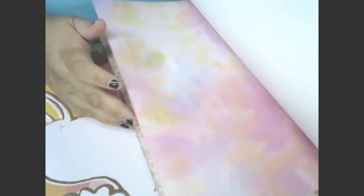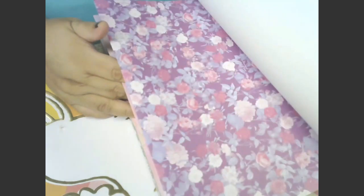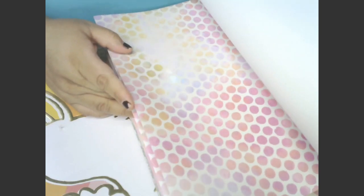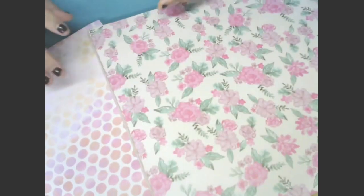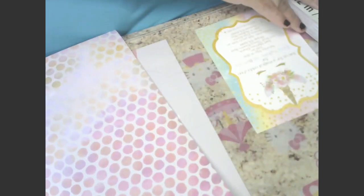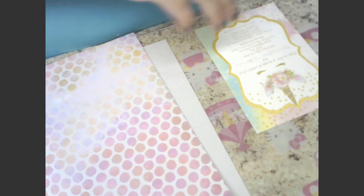So let's find a paper out of mine. How about this one, guys? This dotted one? This one seems nice. At least let's do one and see how it comes out. Worst thing is worst, we don't like it, we change it, right?